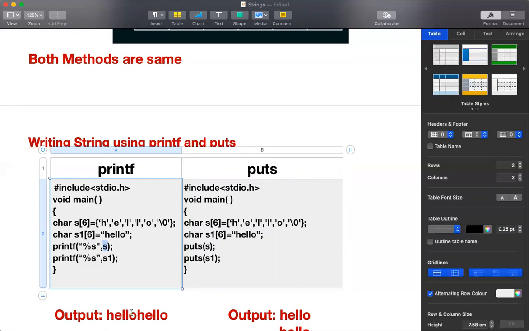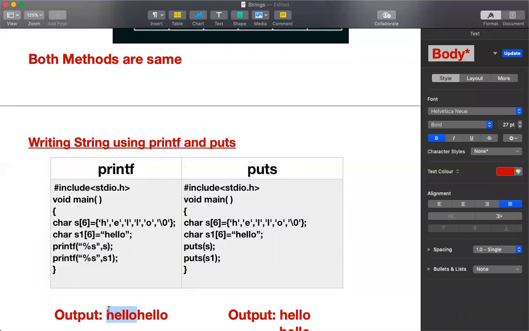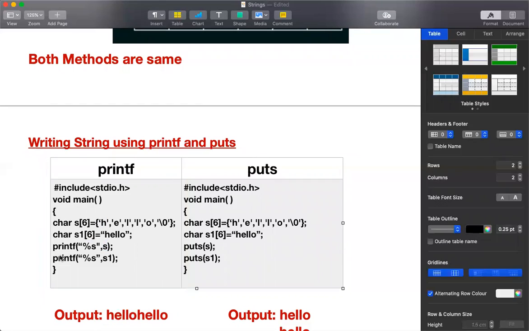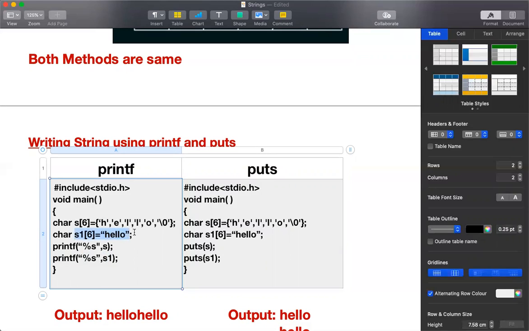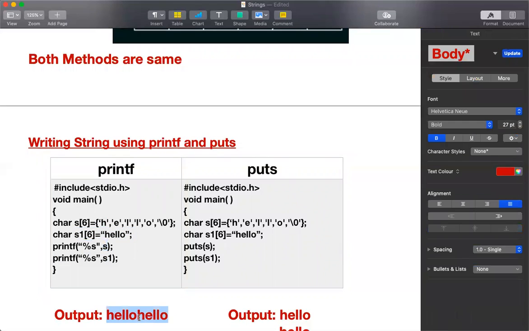So what does it print? Hello. Look at here carefully, it prints hello. And next we are trying to print s1, and we haven't given a new line. So with printf, again we have used %s and we are printing s1. What is there in s1? In s1 also you have hello, but it is in the form of a string. Now you can see that hello has been printed together. So two hellos are being printed together.